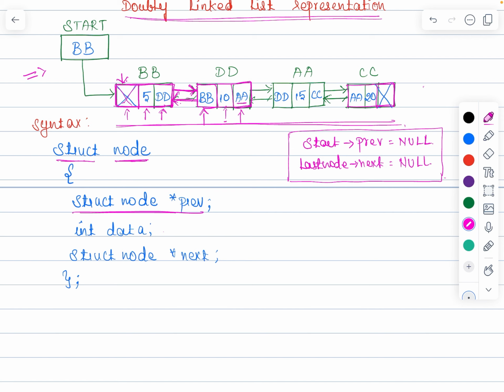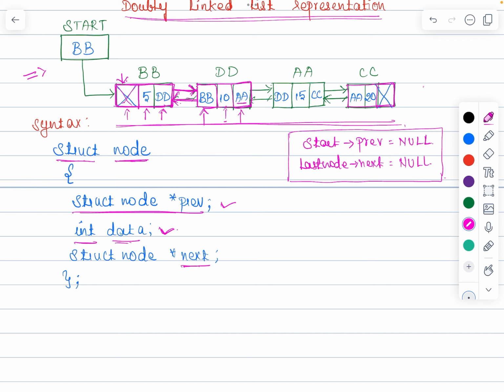The second field is the data field. This int indicates that the field will store an integer value, and data is the name of the field which holds the actual value contained in the node. In a real application, this could be any type of data, either character, int, float, boolean, anything. The third field is the next field.